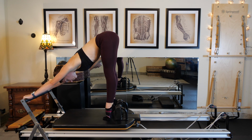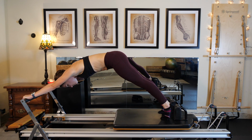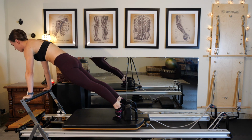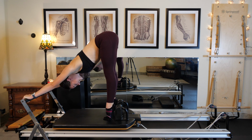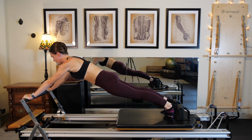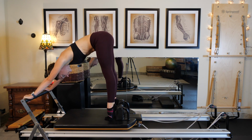3 more times. So where your shoulders are, they're gonna stay, push out with the legs, lower the pelvis, lift the head up, then from there, draw forward, shoulders over the bar, and then pike the hips into elephant, reset. 2 more times. Freeze your shoulders as you push out, long plank, lower the hips, lift the head. Pull forward over the top of the bar, and reset elephant.